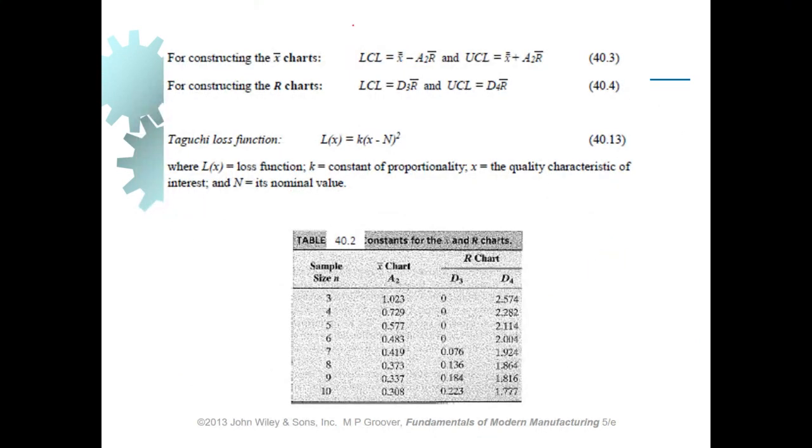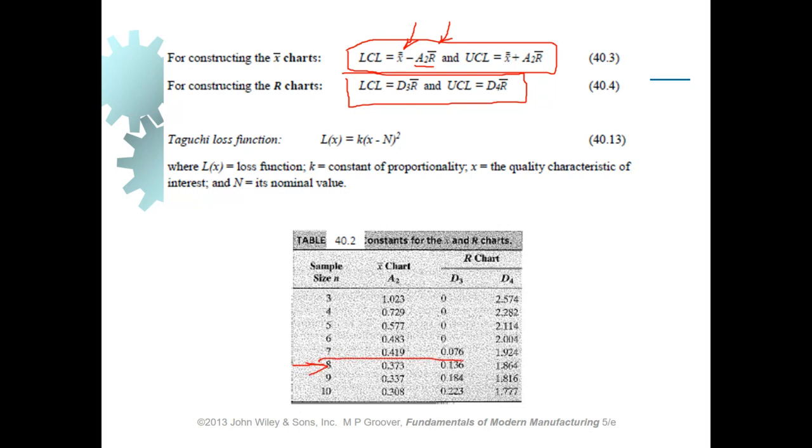In the equation sheet, we have got two equations helping us to do the computation of LCL and UCL for the X bar chart, and also LCL and UCL for the R chart. What do we need to consider for LCL of the X bar chart? We've got to get the grand mean of X, which is already computed. We've got to compute R bar, which is already computed. And also we are in need of the value of A2. The value of A2 can be taken from the table down here if we have the sample size at hand. Sample size n is equal to 8, as it was mentioned in the statement of the problem.